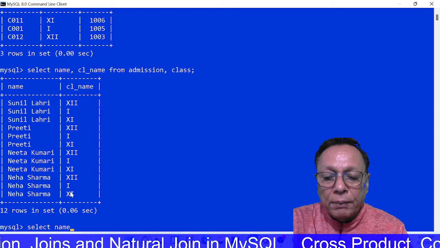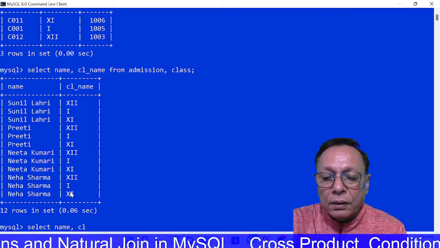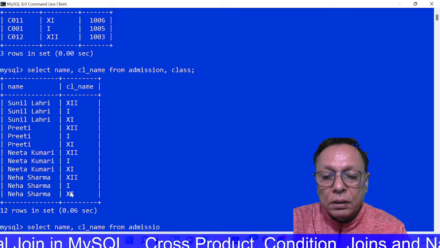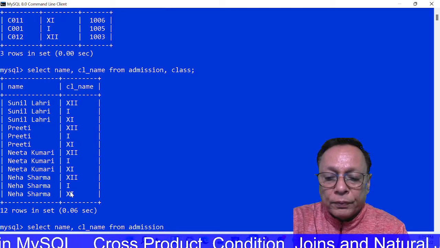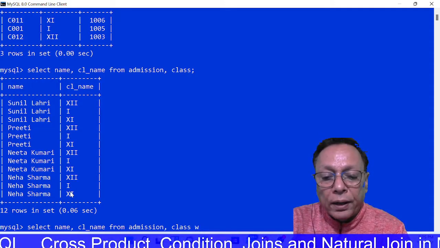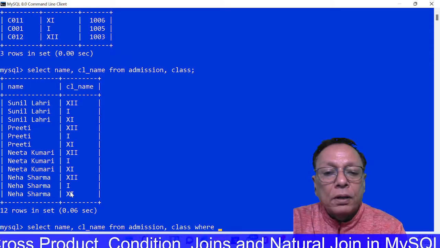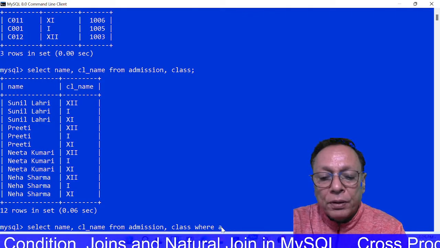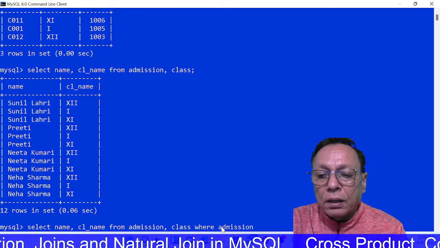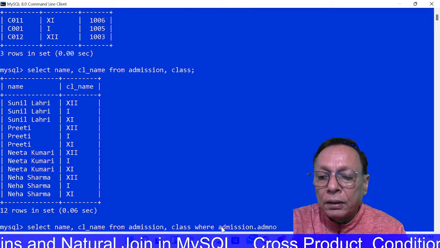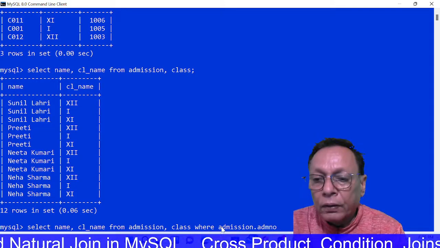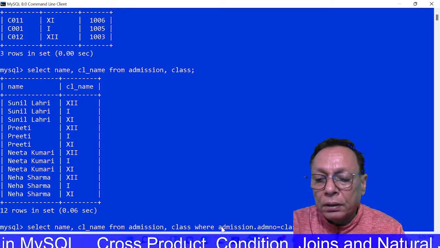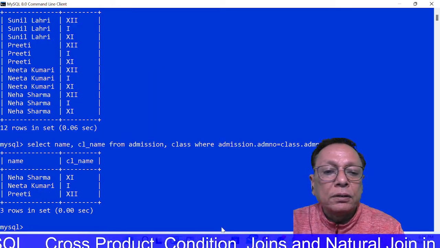So I'm going to take name comma class name from admission comma class where, this is important, the condition: admission dot admission number is equal to class dot admission number. See here, this is the output.